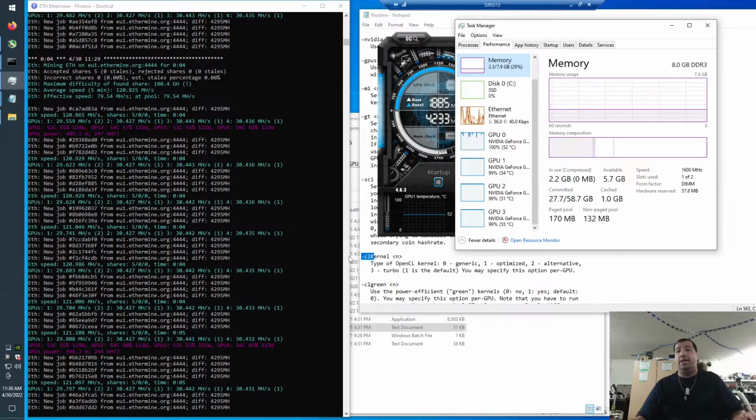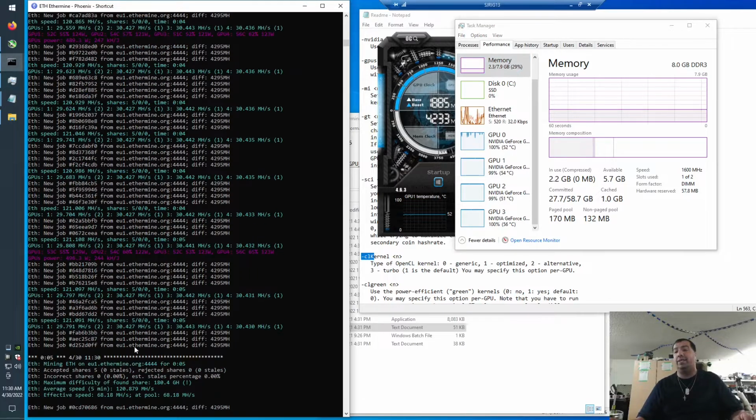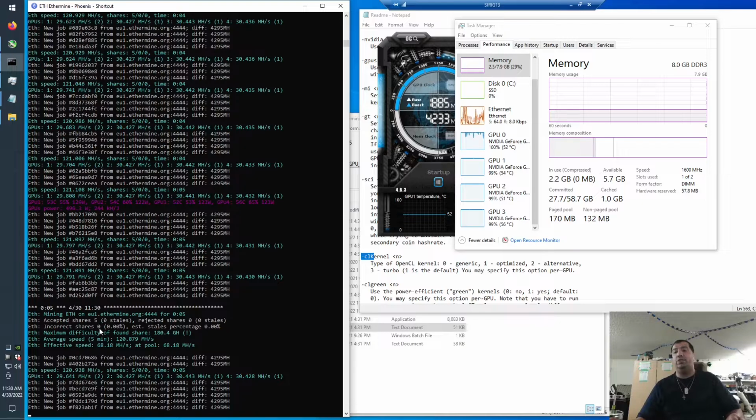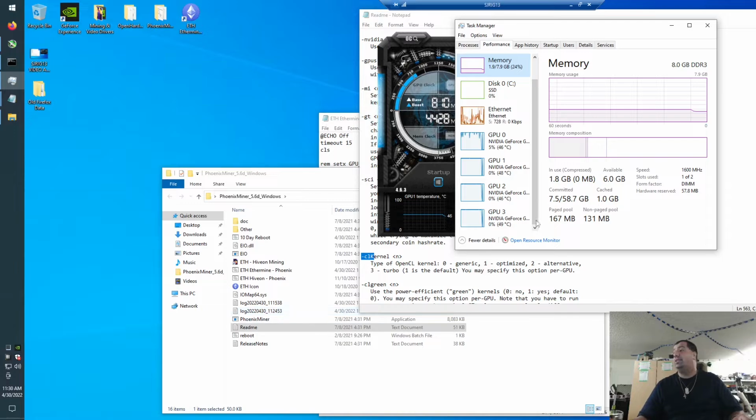To be honest, I have no idea what caused this. Now, we're at 5 minutes, so we're going to kill this miner and look at that. We're at 121.09. So we're going to quit. It's Control-C to do that. It says terminate batch job. Yes. Now, watch this. You see how we dropped to 7.5, the memory.